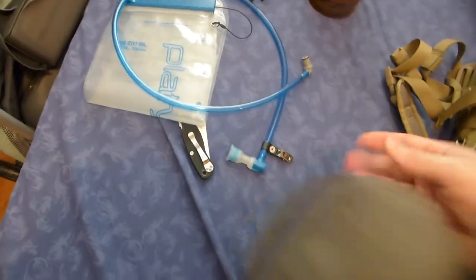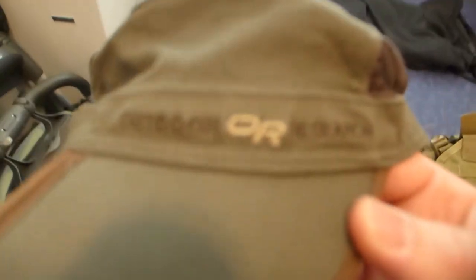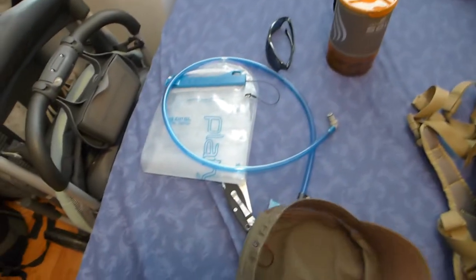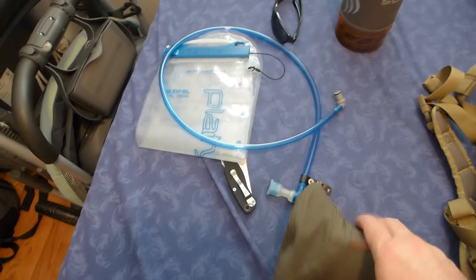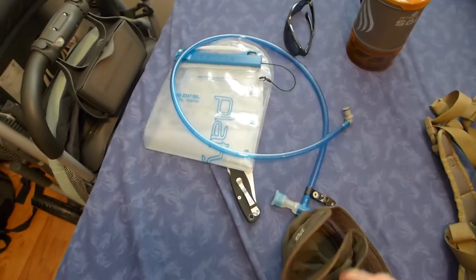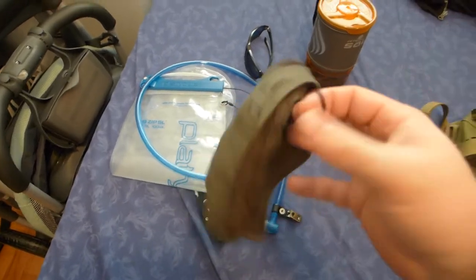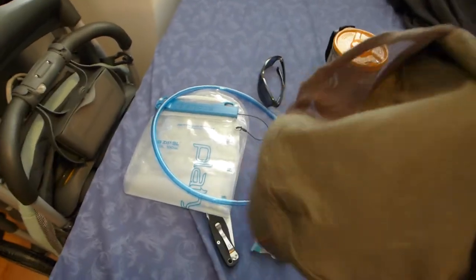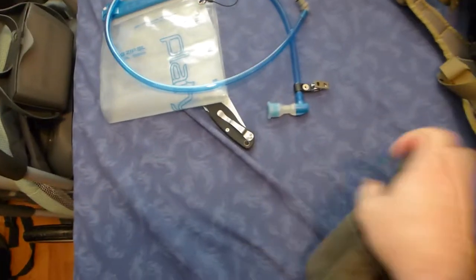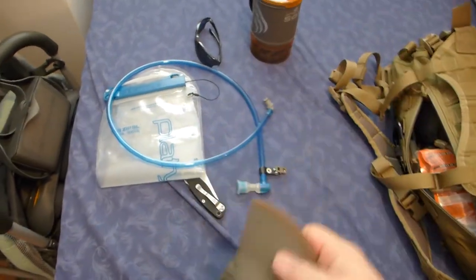This is a super beat-up, pretty old hat. It's my Outdoor Research — I believe this one's called the Radar or the Radiator or something like that. This hat's awesome because you can fold it and basically put it in a pocket. It's also got a loop on the inside so I can attach it to a carabiner and put it on my pack and let it dry if it gets wet. It breathes really nicely — you get all this mesh on the side. Really nice hat.